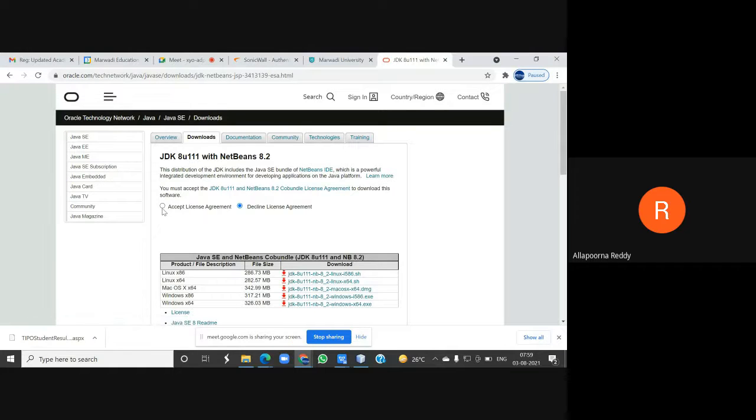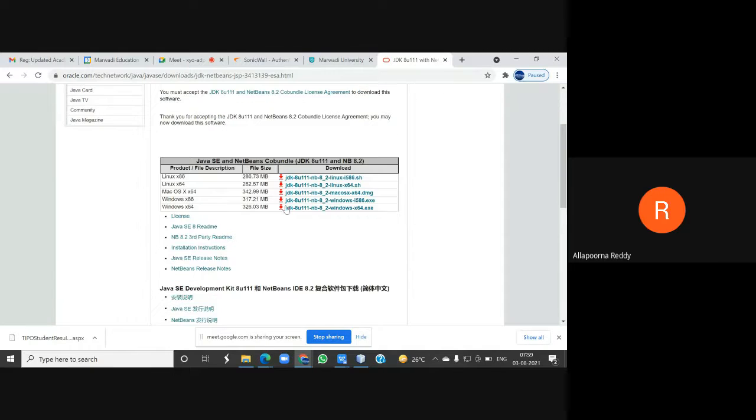Then you need to accept the license agreement. Here, if you have a 32-bit machine, pick the 32-bit operating system software. If your system is 64-bit, as my laptop is, I have downloaded this file. What is this file containing? Look here, Java SE and the NetBeans bundle, so combined we are going to get it.